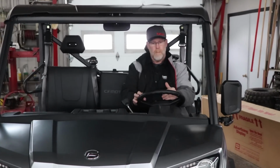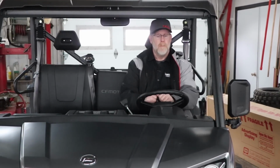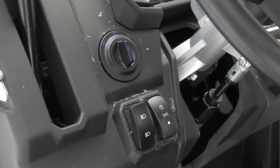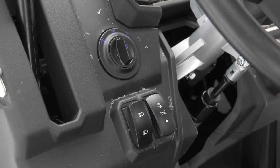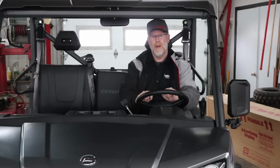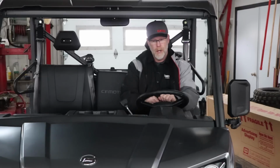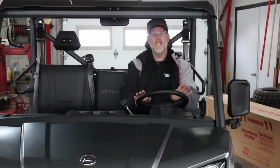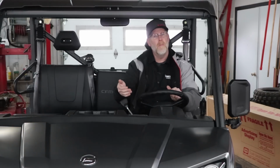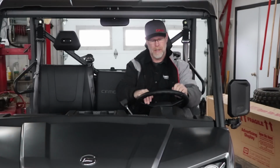On the drive end of things, this is a real four-wheel drive machine that has a lockable front diff from a switch in the dash. A little bit of rear end noise from the rear diff, but under average. I like the engagement. Noise on the transmission is fine. It shifts pickup truck-esque.